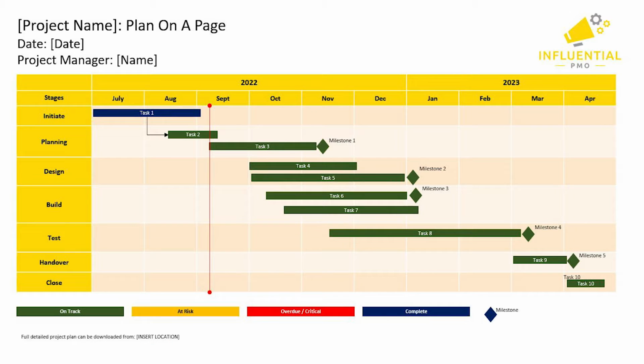If you don't know what a plan on a page is, or if you don't know how to create a template for one, this is the video for you. I'm going to explain what a plan on a page is, why you'll need one, and I'll give a demonstration on how to create a really easy to use template. As usual, there are timestamps in the description, so if you want to jump ahead, that's fine. So let's get started.